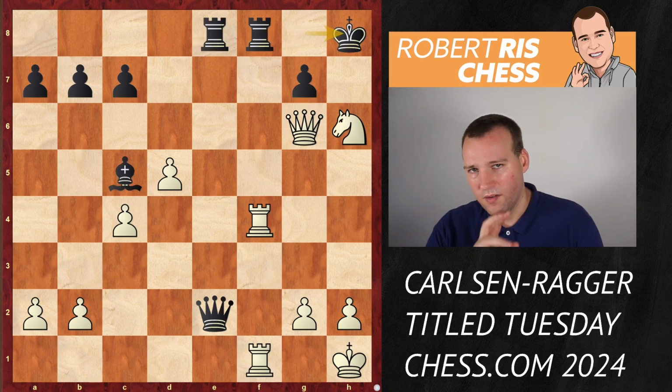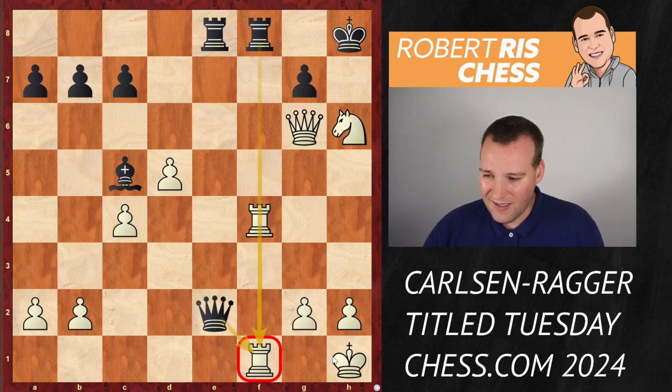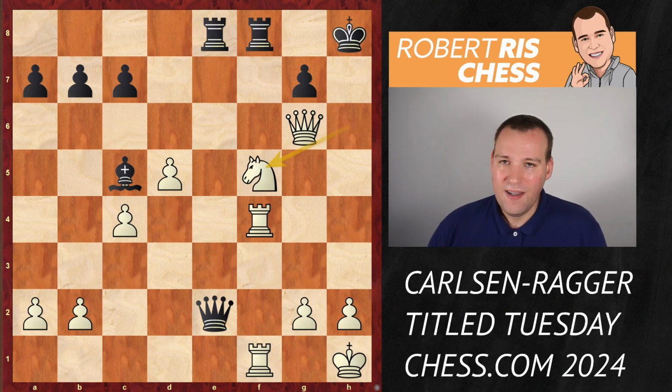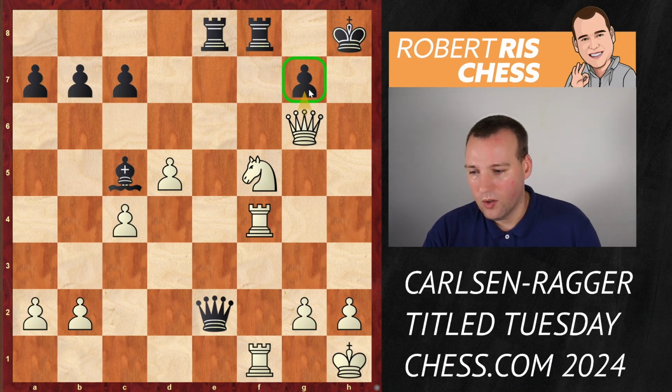So Magnus finally found the way to proceed, dealing also with the threat of queen takes f1, as the rook on f8 is indirectly hitting the rook on f1. White can actually play knight f5. Very important move, as it takes away the pressure along the f-file while your own knight is no longer hanging, and white does threaten checkmate on g7.